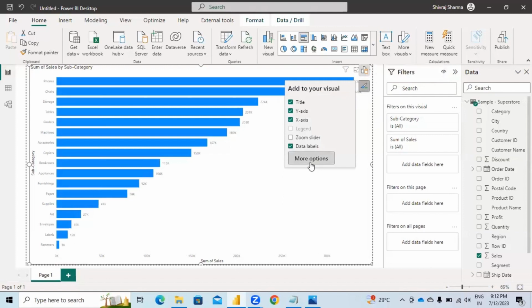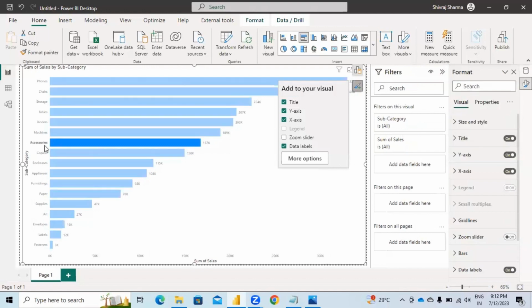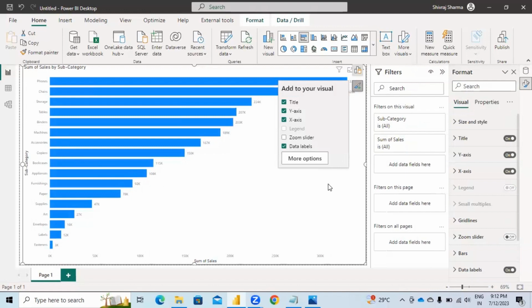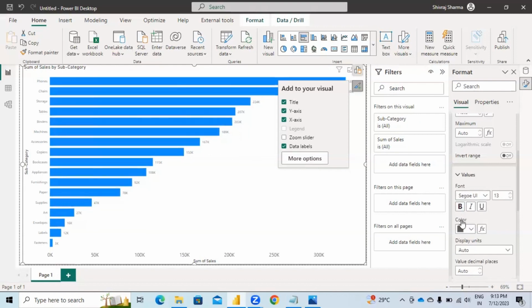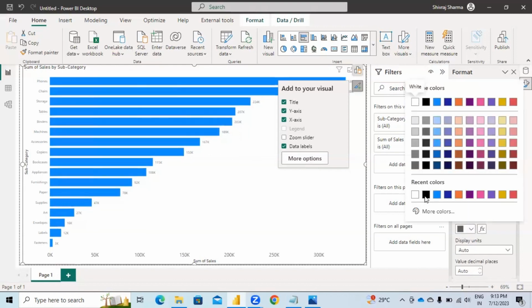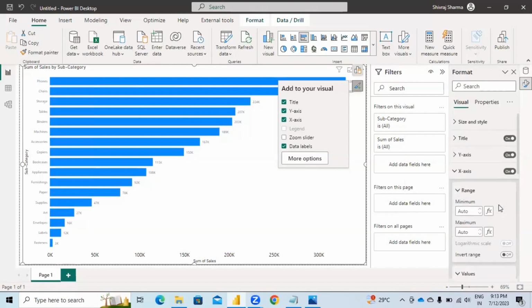Let me increase the size of these axes. From the x-axis, the minimum and maximum, let the value be a little bit higher so it will be visible, because we are working with data that must be visible.